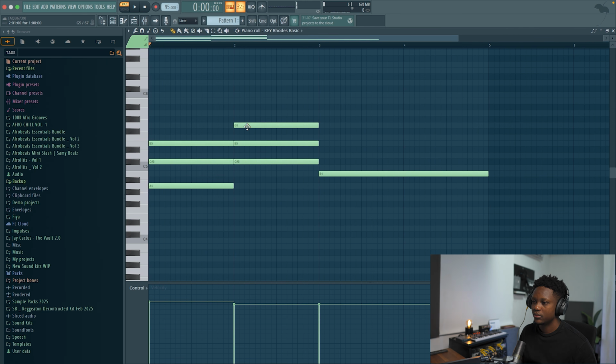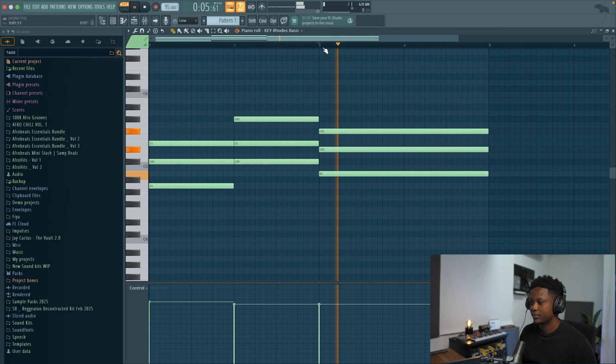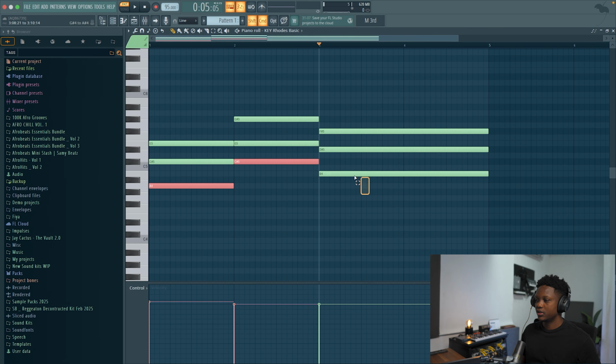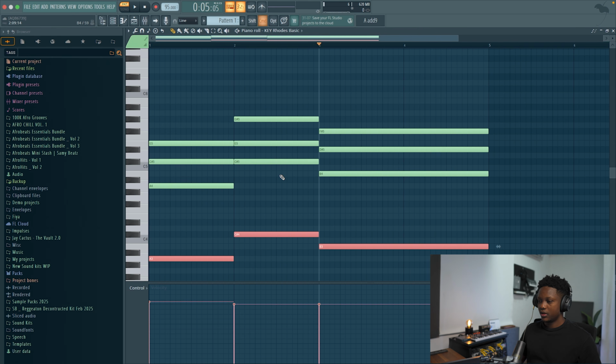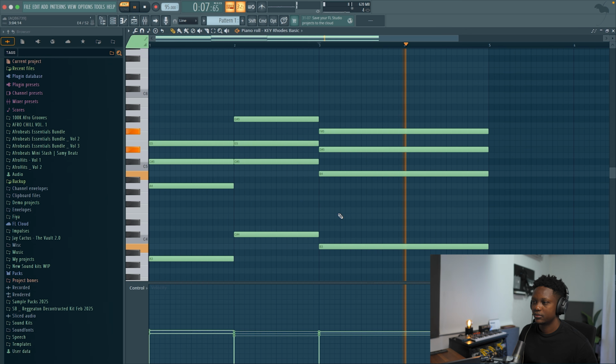Boom. Okay, that's our chord progression. Pretty simple. Go down here and then add an octave, add an extra note, we bring it down a little bit. Nice.